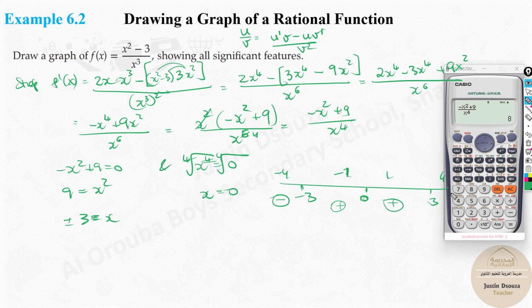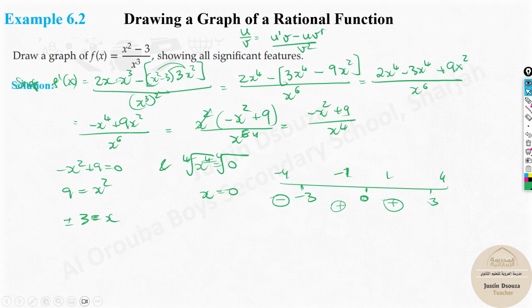And the last one, that is positive 4, was remaining. Positive 4, and it's minus. So these are the test values. Over here it's minus, the last one. So what's happening here is basically it's decreasing, increasing, increasing, and decreasing. This is what we get. Now this is step 1 and step 2. So this is what we get in the first set, that is the first derivative information.